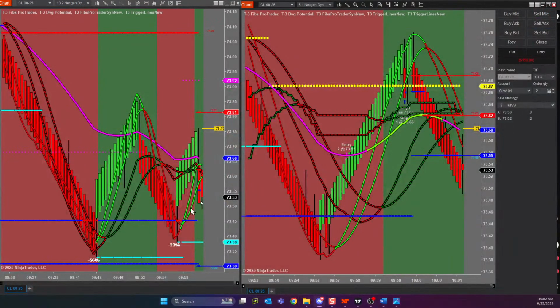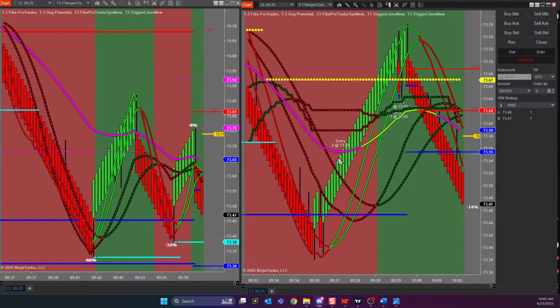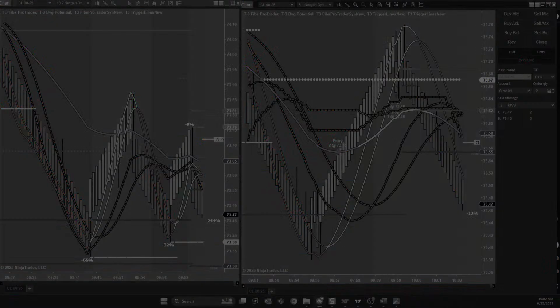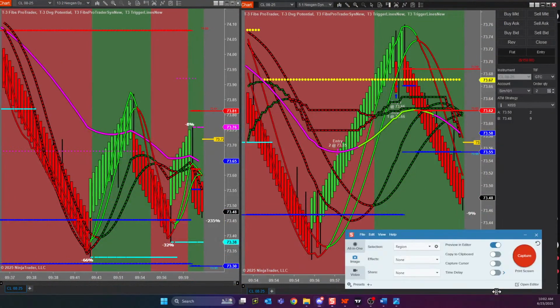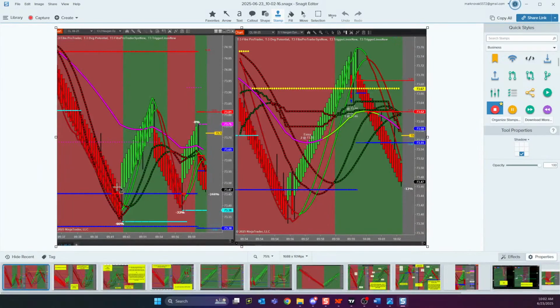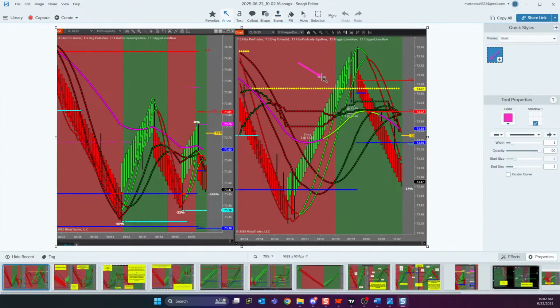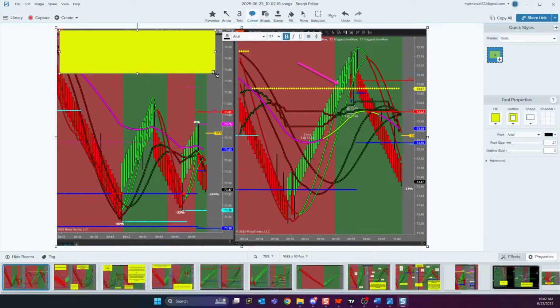Would it be easier for you guys if I didn't break rules? Would it be easier for you if I didn't try to make example trades? If we only focused on waiting for the best trades? Let me know. I like taking these trades, guys, because here's what happens. You're going to take these trades as a brand new user, and you're going to post it in the room, and you're going to say things like, damn it, Mark, I got stopped out. And I said, okay, let's go through it.